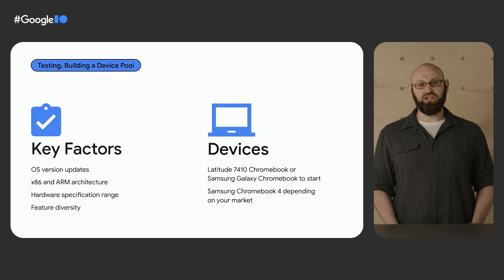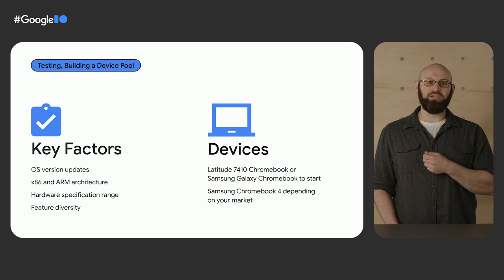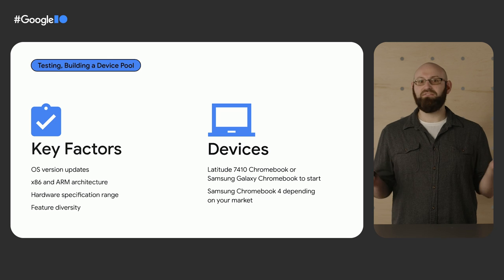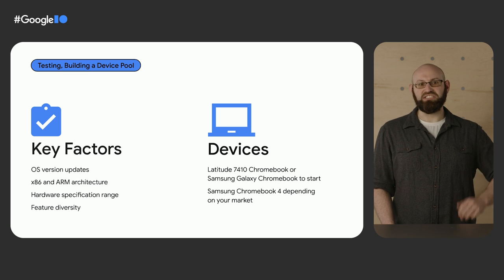As we mentioned earlier, some Chromebooks offer different form factors, like converting into a tablet by removing the keyboard or folding it behind the screen. Some come with styluses and some don't have touch functionality at all. Keep in mind too that there are ARM Chromebooks, and while we strive for parity, there can be differences.